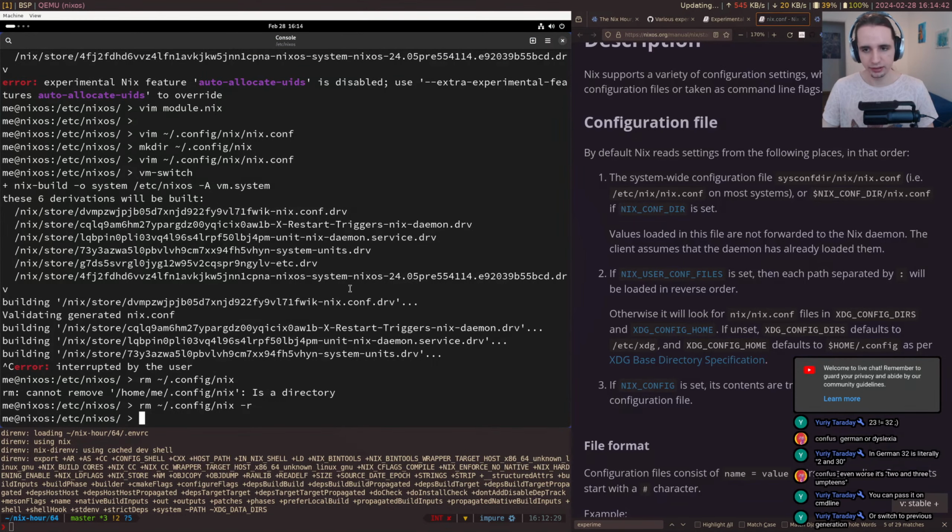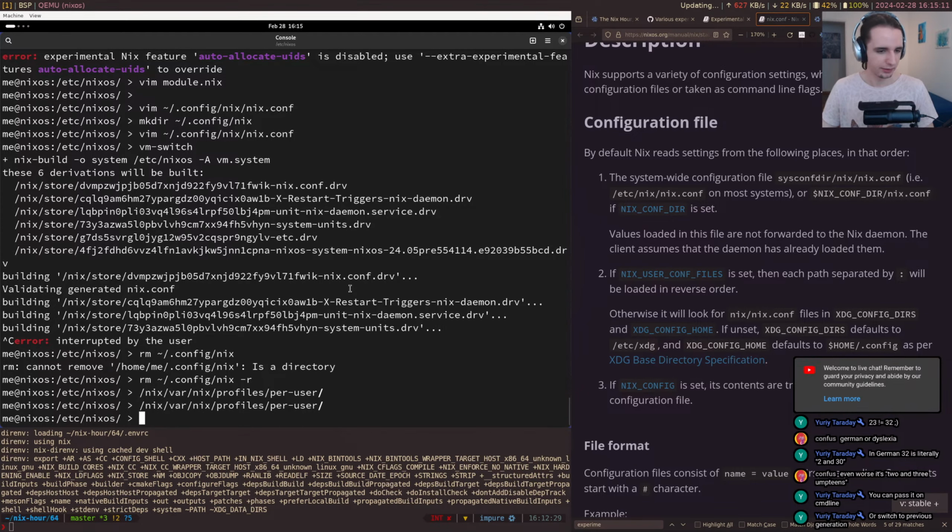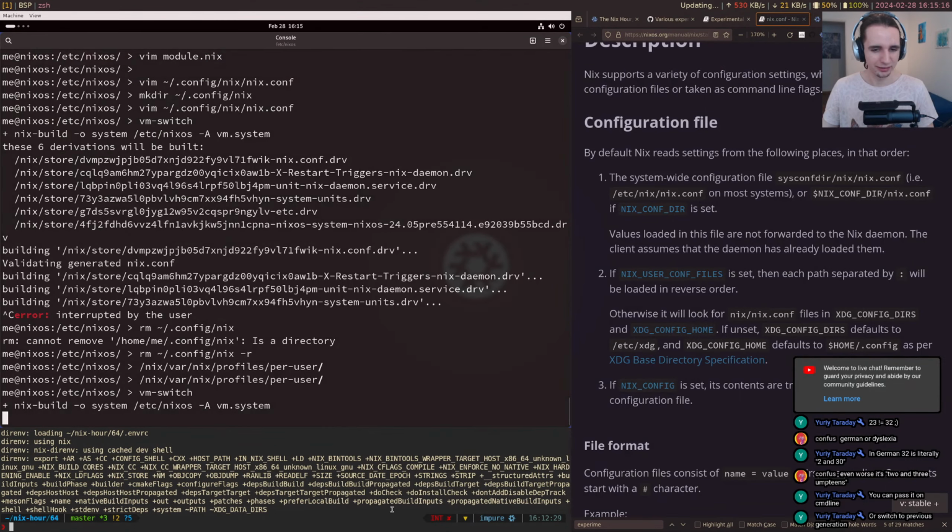Switching to the previous one, I think we can do that with nix-env --profiles. Well, we don't have nixos-rebuild in here. I think nixos-rebuild has something. Yeah, I think the rollback would be the way to do it there. But since we don't have that, we can still just go into here. Oh, no, we can't actually. Right, it doesn't store it anywhere. Okay, maybe let's just do the VM switch here. I don't want to get too sidetracked.